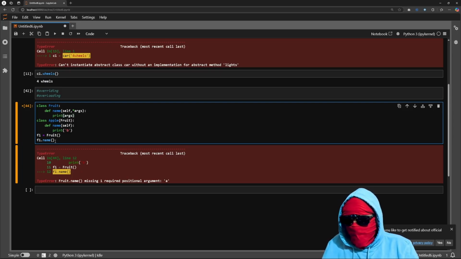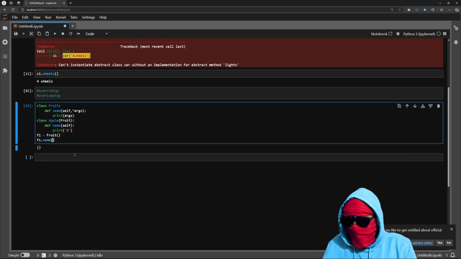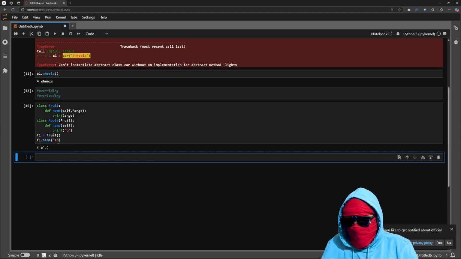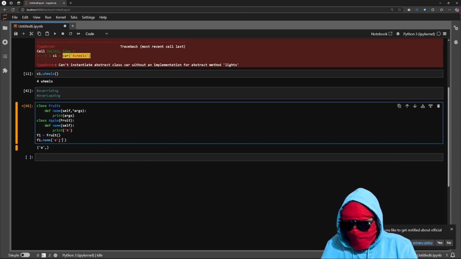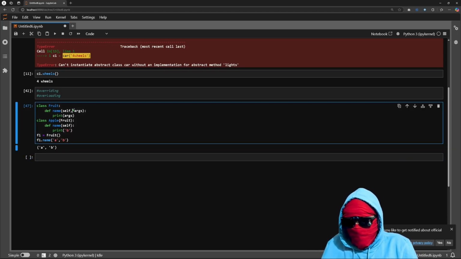If I give it like this, I get an empty tuple. If I give a, now I can use this a. If I give more than one, according to the number of parameters, it's going to put them in this, and you can use that many parameters in your code.